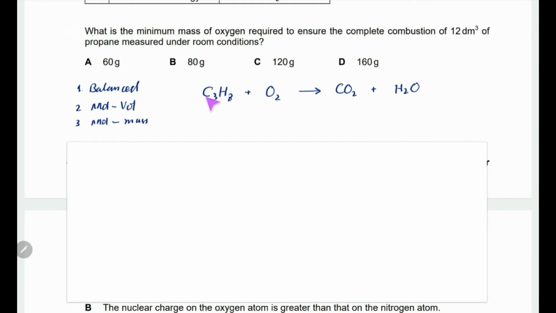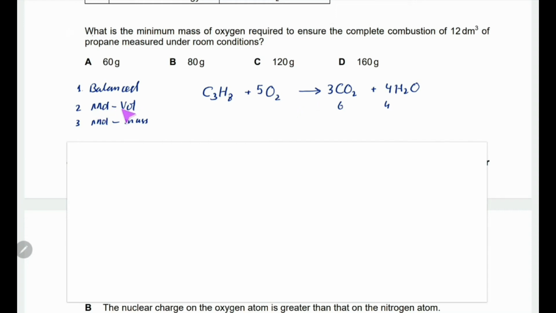We have 3 carbons in the reactant, so put 3 before carbon dioxide as a coefficient in order to get 3 carbon atoms. Now coming towards the hydrogen, there are 8 hydrogen on the reactant side and 2 hydrogen on the product side. So we must place 4 over here. 4 times 2 is 8, so 8 hydrogen on the product side. Now come to the oxygen. Here, oxygen in carbon dioxide, 3 times 2 is 6 oxygen, and 4 oxygen in water. So there are a total of 10 oxygen on the product side. To get these on the reactant side, we multiply by 5. So 2 times 5 is 10. So this is the balanced chemical equation.